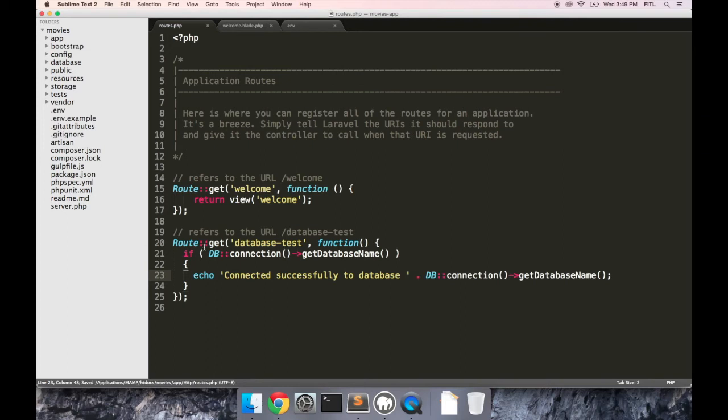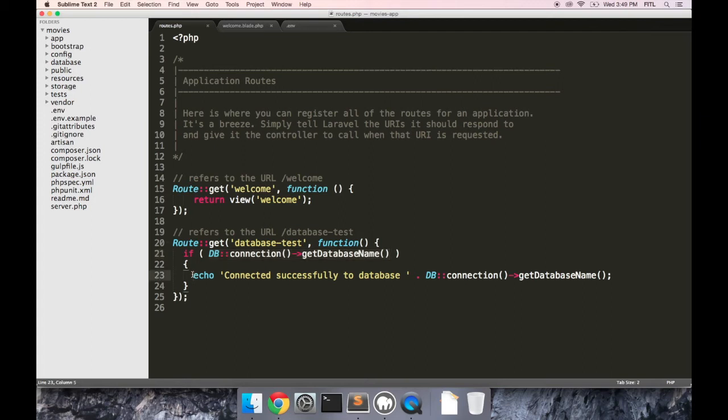All right, so a few new things here, just briefly. We created an if statement. An if statement in PHP says that if the code inside of these initial parentheses evaluates to be true, then run all the code inside these curly brackets. Okay, so we're using a built-in Laravel function, this DB connection get database name, to check and make sure it can successfully connect to the database and retrieve the name of the database.